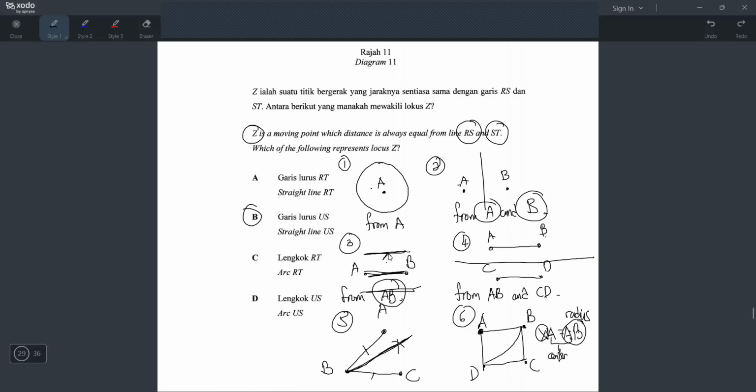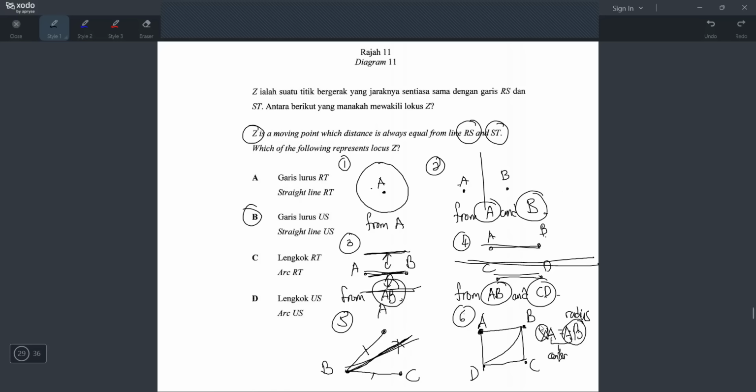But don't worry. They will tell you how many cm they want you to draw. The gap, they will tell you how many cm. And then what about type number 4? They will give you from AB and CD. This is two lines. Okay, and then you just cut it in the middle. And then the fifth type is they give you a V shape, just cut in the middle.